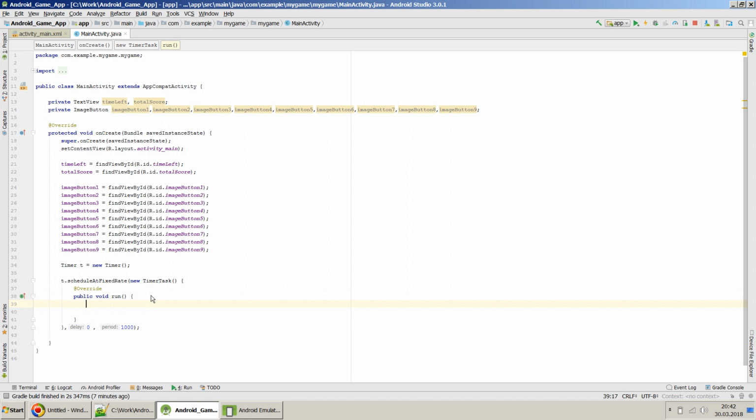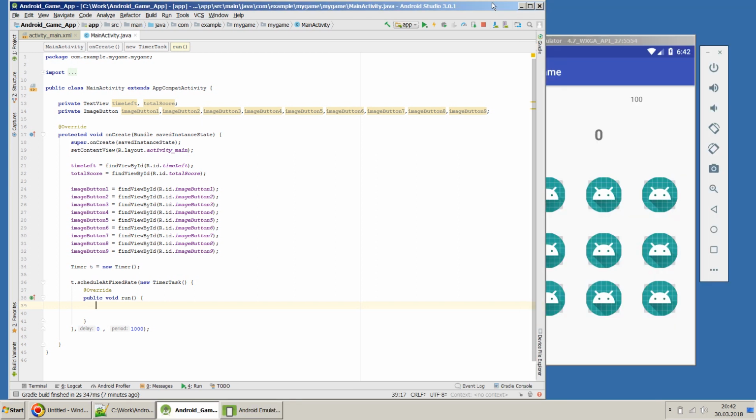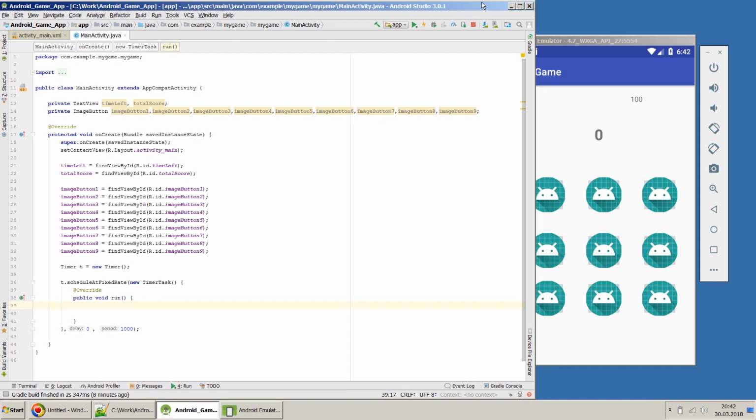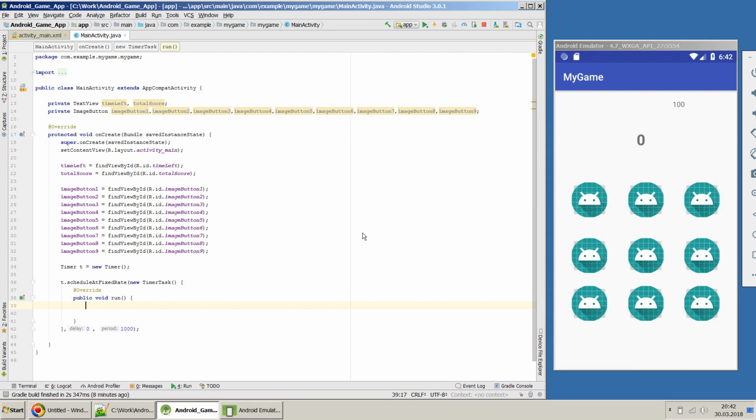So that we can do by, if I go back to my emulator, we'll keep reading the value of this text. Better, let's switch to this view where we can see both the emulator and our Java code side by side, and see how it works.